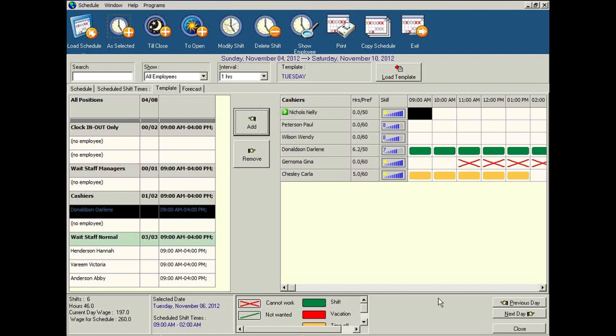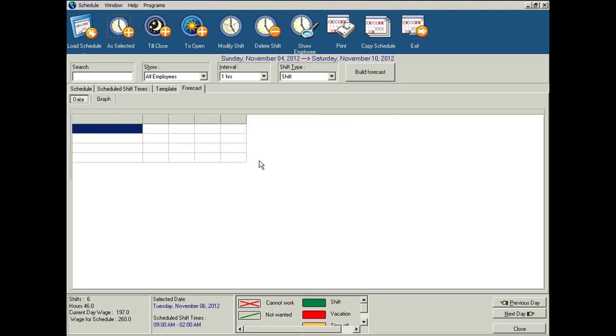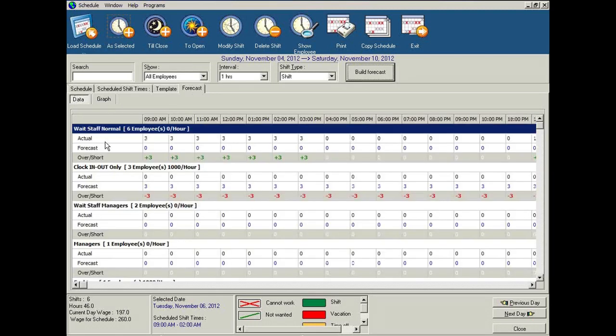All right, with all this information in the system, I also have forecast. Now, forecast will forecast employees based on sales totals. And within the setup, and again, I'll show you that shortly, the system will go in and actually calculate out all of your scheduling based on sales. Okay, so you'll see here, for example, my actual versus my forecast. And again, bear in mind, I don't have valid data because I haven't really been working with the system as a regular restaurant would to be able to reflect this.